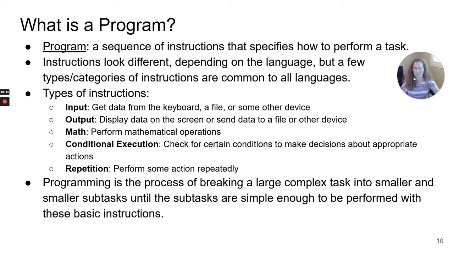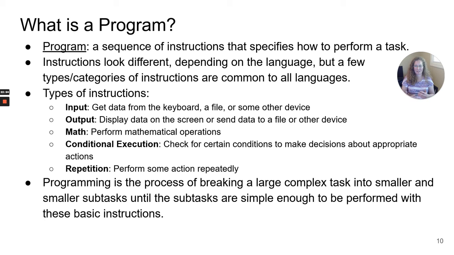Okay, so that sequence of instructions will look different in different programming languages, because the instructions that are legal in different languages look different. So it depends on the language. A program that you write in Python will look different from something that you write in C or Java or BASIC or whatever, because the languages themselves are different. But what you'll notice, especially after you program in Python for a while and then go look at a Java program or a C++ program, is that you'll be able to understand it.